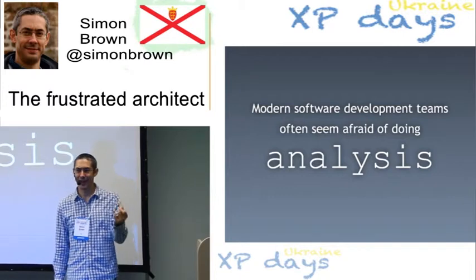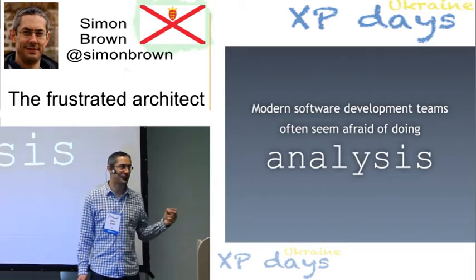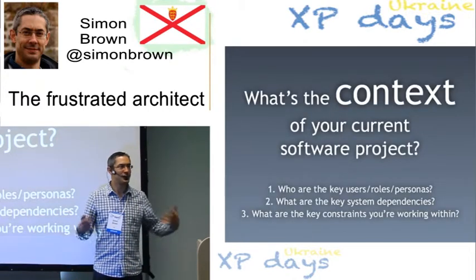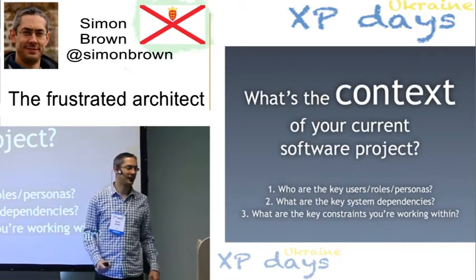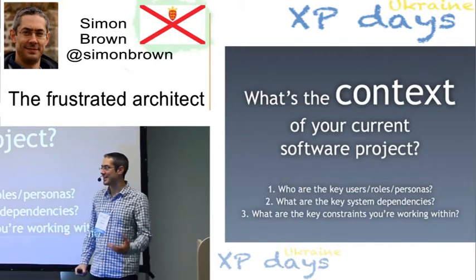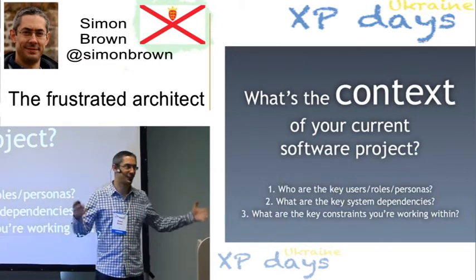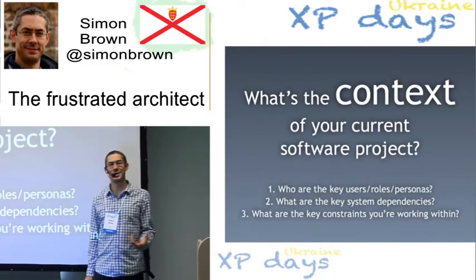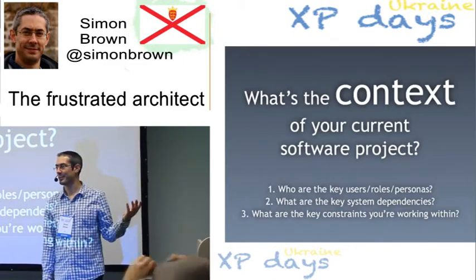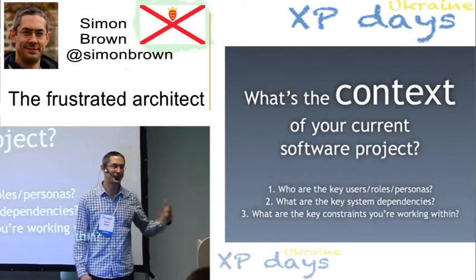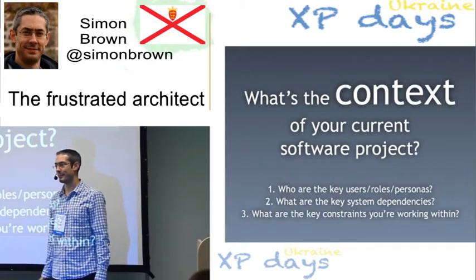You know, when I'm starting a brand new software project, I need to answer 3 or 4 really, really important key questions. You know, who's using this thing? What types of users and roles and personas do we have here? What are my major key system dependencies? You know, where are we getting data from? Where are we sending data to? Because this is all big, important stuff. And what are the key constraints we're working within? You know, most of us don't have the luxury of a completely clean slate. We have existing systems, constraints, technologies, teams, money, etc. But some teams don't even understand these basic questions anymore.